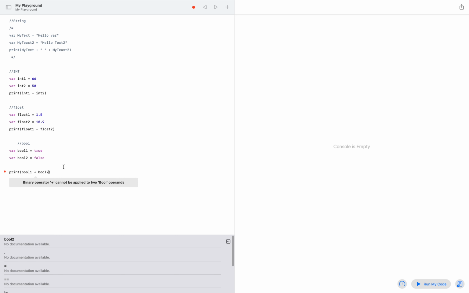So that was about the variables and data types. So, revision: today we learned how to create a variable, how to use floats, how to use integers, how to use strings, how to use booleans, how to join strings, how to multiply and divide floats and integers, and we learned how to create a bool.